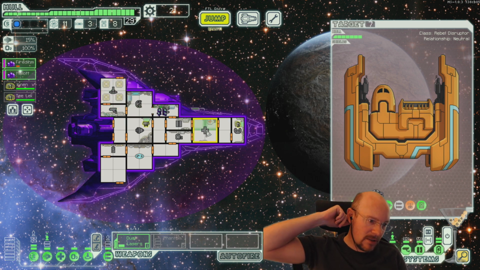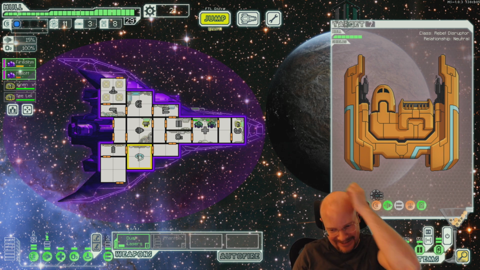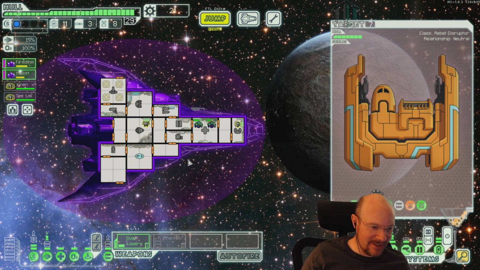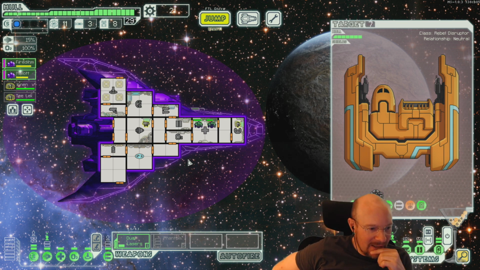Have I noticed a cloaking system on my ship? No! Oh, I do! What? It looks like it's always on. I don't understand it. I had not noticed this cloaking system that looks like it's always online.